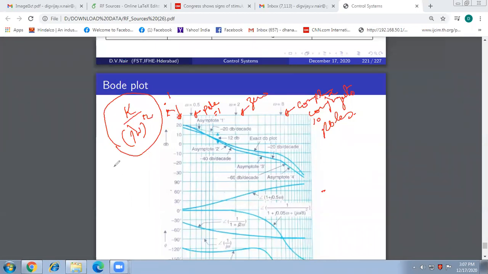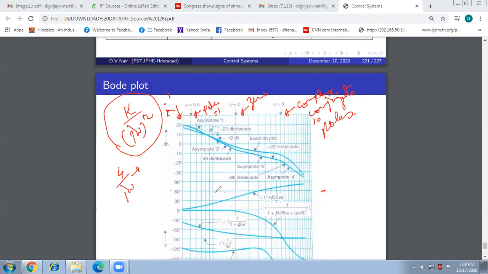Yeah, for us this k was 4 and r is 1, so this was 4 by j omega, and for this it will be 20 log of 4, that is 12 dBs, passing through 12 dBs at omega equal to 1. So this is omega equal to 1. You see this is a straight line, right? This is a faded line, not a solid or bold line. This line passes through 12 dBs at omega equal to 1.